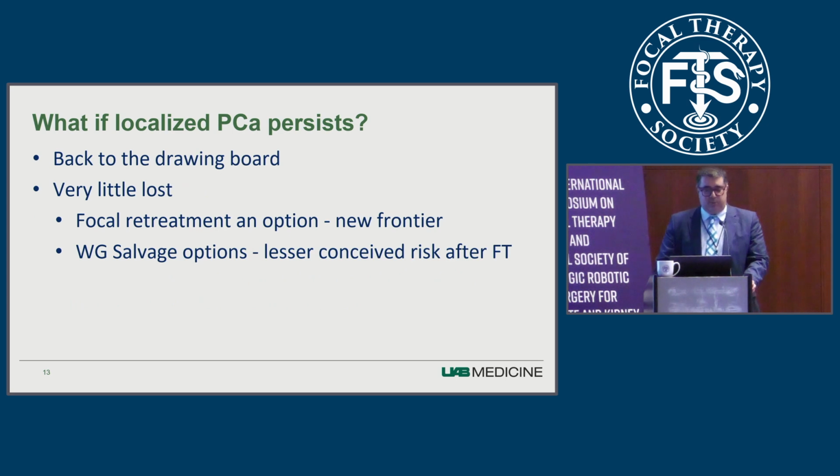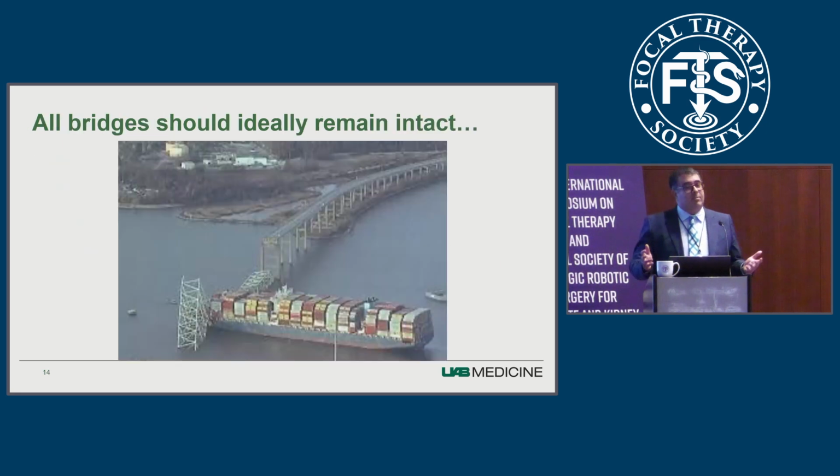So what if localized prostate cancer persists? As I showed in that last bullet on the previous slide, it takes us back to the drawing board. I'd say very little is lost. We have focal retreatment as an option in many of the patients, though this is an even newer frontier. In the domain of focal therapy, retreatment with focal therapy is a smaller subset that we know even less data on. Then whole gland salvage options. Lesser perceived risks after focal therapy because it has not had the entire gland and surrounding tissues impacted like the radical salvage prostatectomies we know after whole gland radiation. So maybe too soon, maybe too close, but hopefully with our focal therapy, we leave our bridges intact.